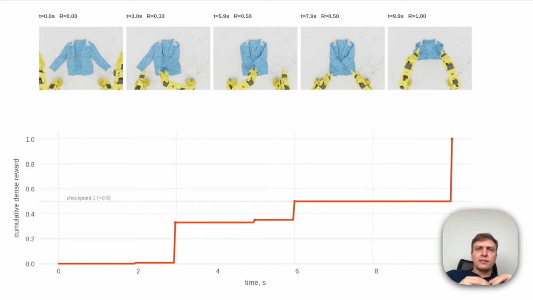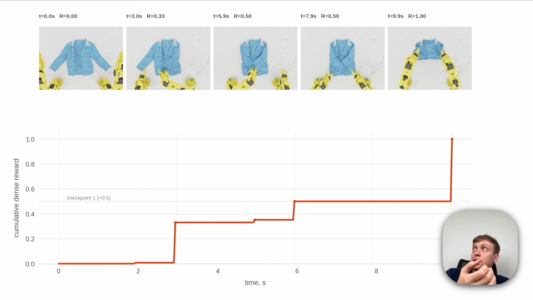Of course, these criteria are slightly different for different garment types. For the short sleeves, the logic is exactly the same. Then for the shorts, I didn't change anything. It's usually a very, very short task, just one movement, so there is no reason to add any extra deterministic reward in the middle. For the shorts, it's just a binary state in the very end of the rollout.